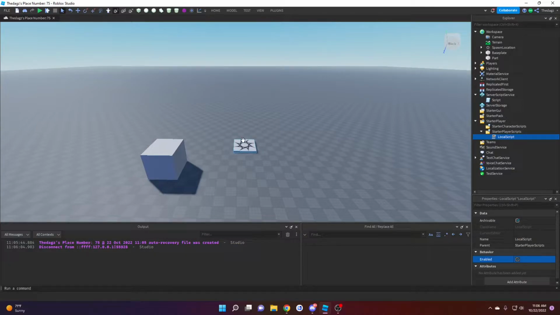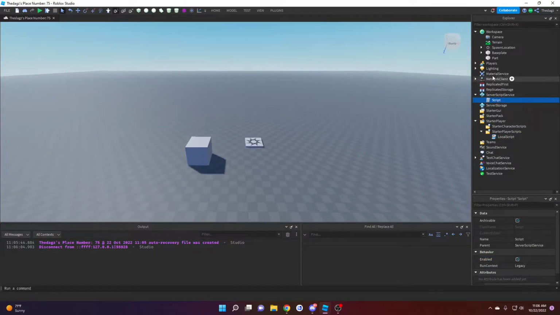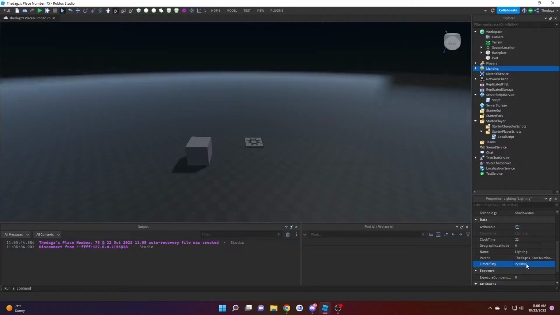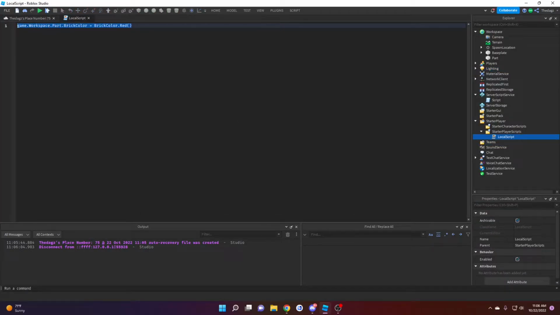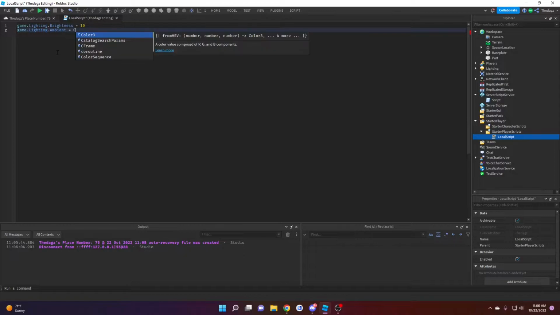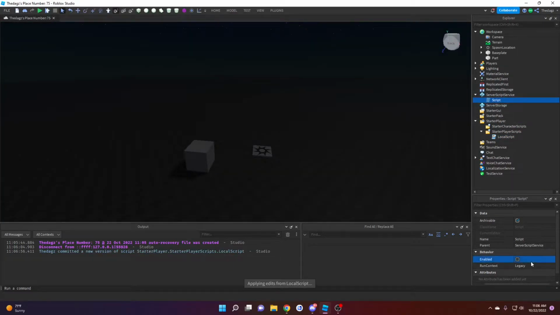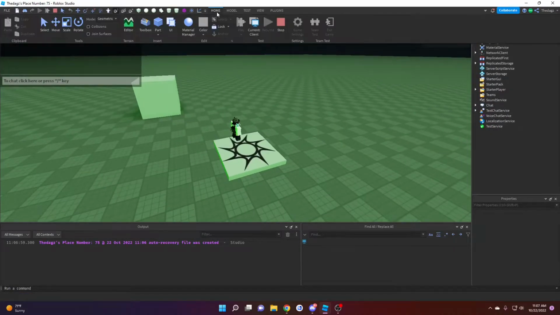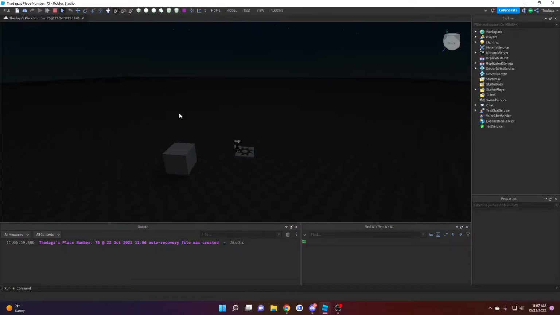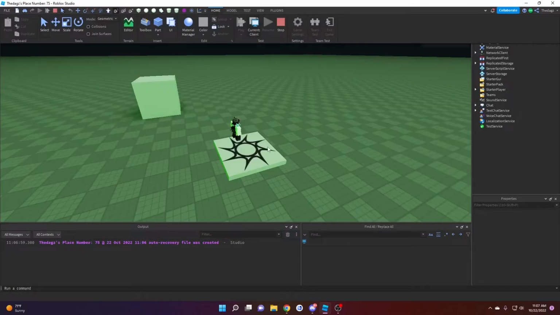Or even let's do something called night vision. So let's say the world's really dark, so I'm making the world dark right now. There we go, so it's kind of dark right now, right? And then let's say we want to make some type of night vision. So I'm just going to change the lighting's brightness to 10, and then just make it green. Let's disable this. So now if we were to run it, you can see the world's brighter and it's green for me, but it does not affect the other players. So if we go to the server, you can see it's still dark, but on the player it's still bright.